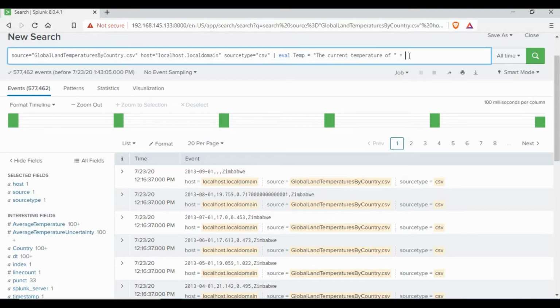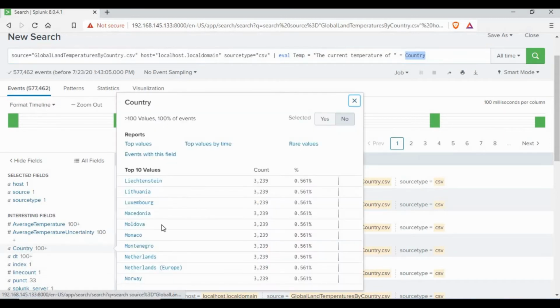Now I'm going to give the country as the field. So this should be like the current temperature of the country name. Okay, so I'm going to give country. This value will be taken from the country field, so these names should come there.